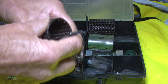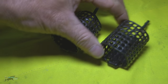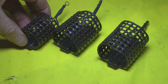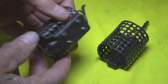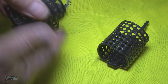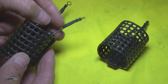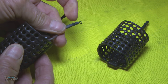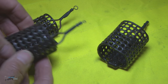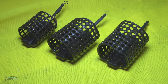So let's just run through some of these feeders for you. These ones are the traditional open end feeder, just a mesh cage. They come in different weights, different sizes, and they've got a support here. They've got the actual weight, or lead, on the bottom, which makes it sink to the river or the lake bed, mostly for river fishing, this size. Then a length of support line, or valve rubber I guess it is, and a swivel through which you pass your fishing line and then down to the hook. I'll show you the rig up later. But that's the actual shape of the open end feeders, heavy duty style.